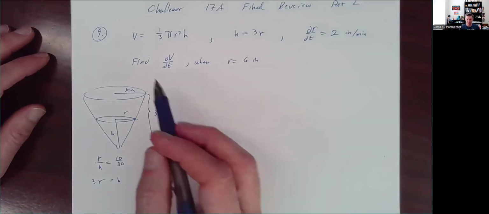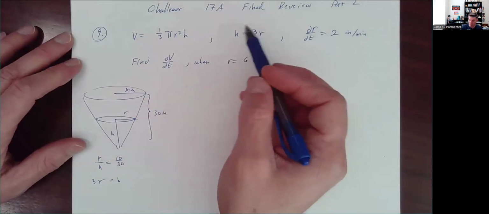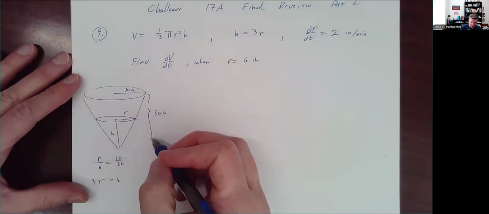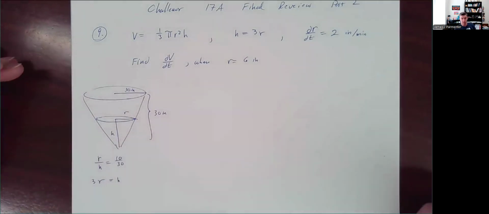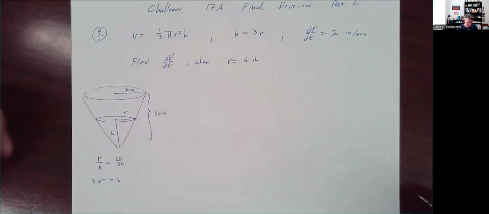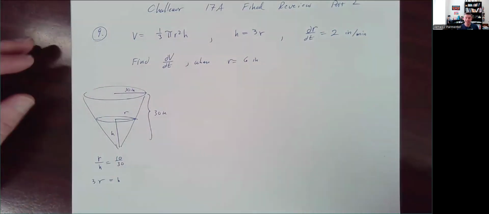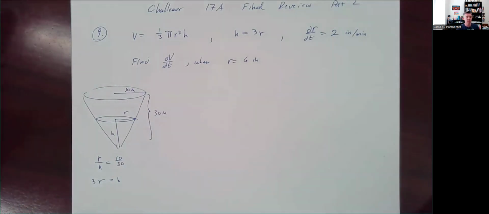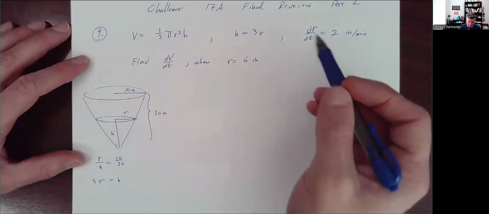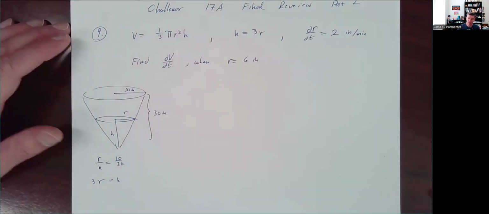But sometimes the setup isn't so explicit. Often you've got a bigger cone with these dimensions, and then they're asking about a smaller cone with the same ratio of dimensions, right? The height is 3 times the radius in this case, would work out. So let's set it up. I want to point out this is atypical because usually when we're doing these kinds of problems with volumes and cones, we are writing this whole equation in terms of the height. Whereas in this situation, since they're giving us how the radius is changing, we're going to write this whole thing in terms of the radius.